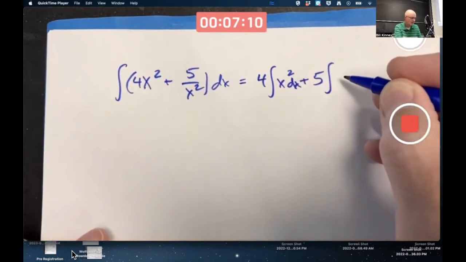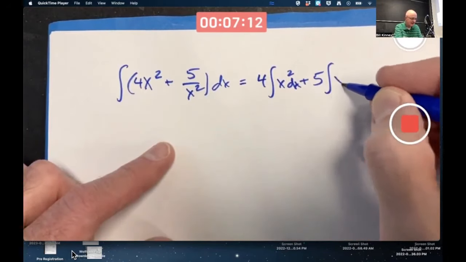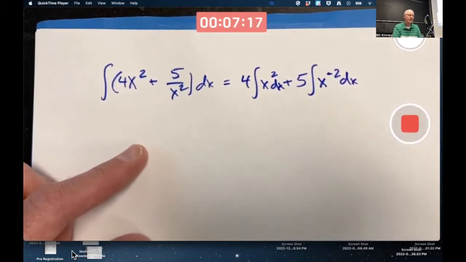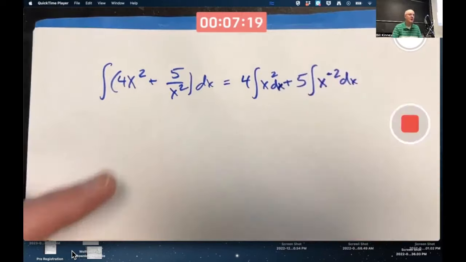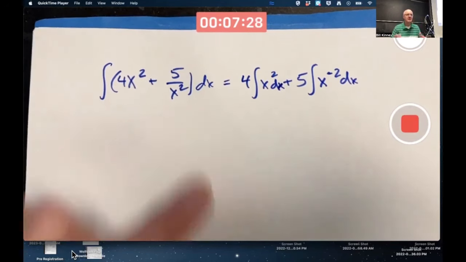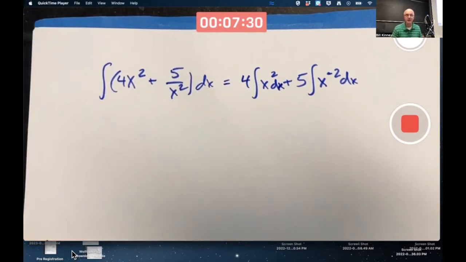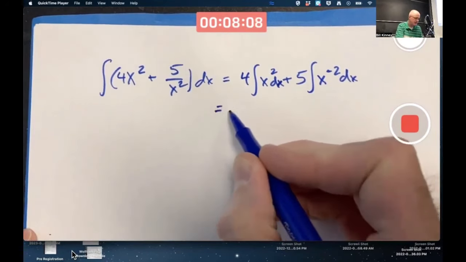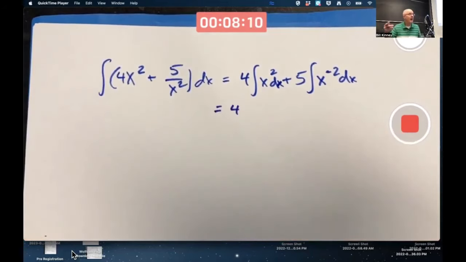With this integral, 1 over x squared is the same as x to the negative 2 power. Again, the dx just tells you effectively what the variable is. That's the most basic way to think about it. There are other fancier ways to think about it, but it's simplest to just say that dx, just like with derivatives, is telling me that the variable is x, which matters if you've got more than one independent variable, like with multivariable calculus. Now go on and do each integral piece by piece using that reverse of the power rule.